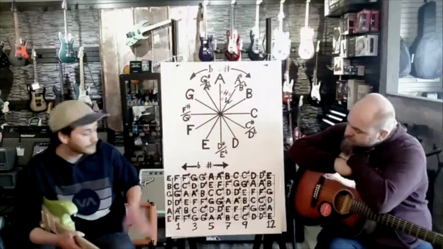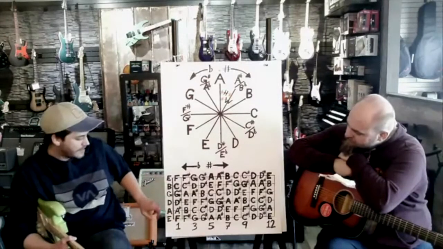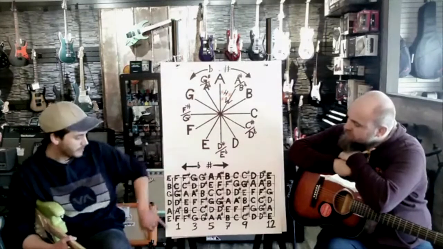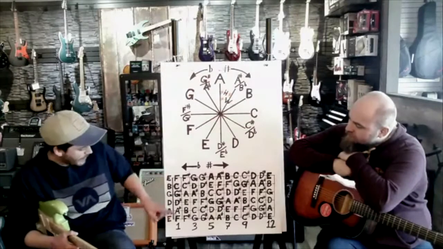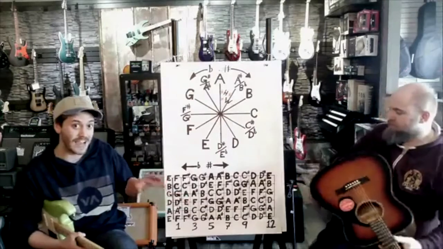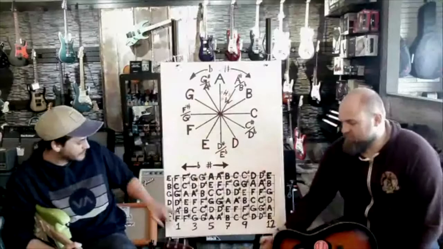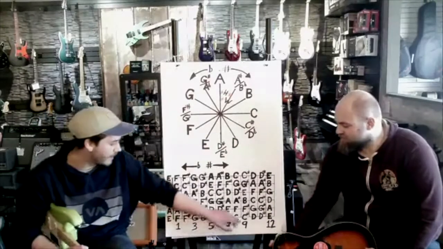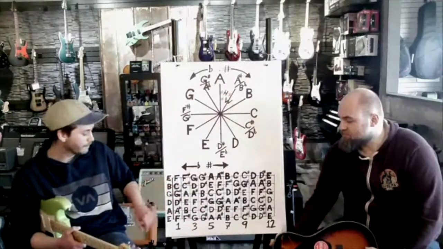So you see we have our strings laid out. We have E, A, D, G, B, E, kind of in a tab style. So it's big bottom, tiny top. And then we have our frets laid out. So this looks really busy. It looks really scary, but it's actually really simple once we break it down. We have our frets going this way. So 1, 2, 3, 4, 5, 6, 7, 8, 9, 10, 11, 12. So we're just looking at the first 12 frets of the guitar here.